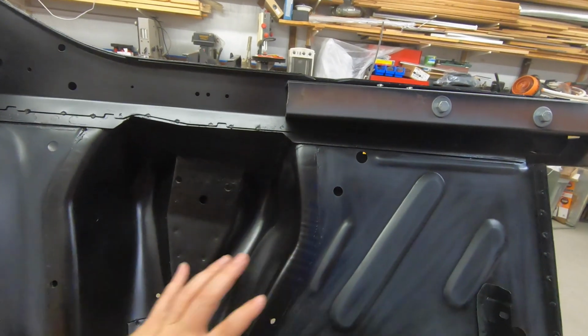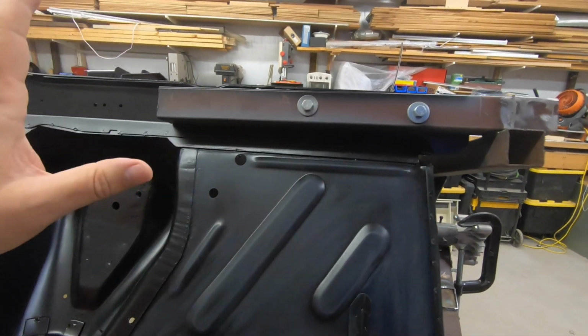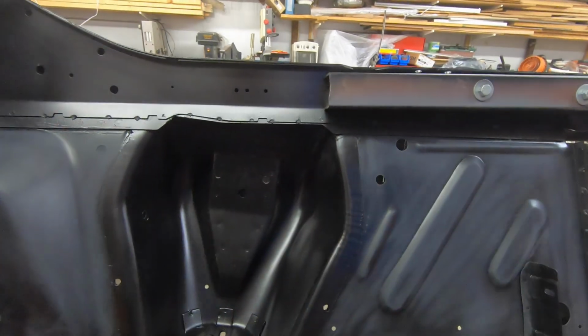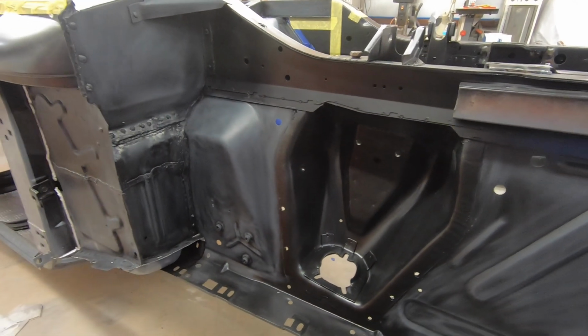I'll put the cover on here, go over the cover, mask off into here, but obviously that's in the way. So I think what I'll do is wait till it's on the body cart before I do this area up in here. So let me get back to work and pick up at that point.